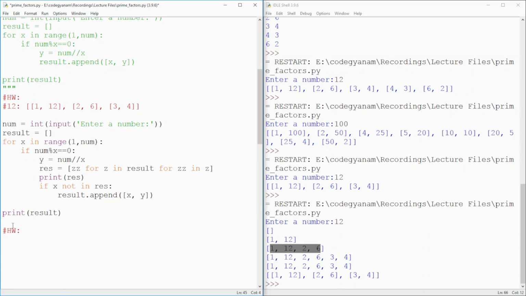So what about the next homework? Now, can you get me the prime factors only? That is the file name. So the next homework is to get me only the prime factors of a number. So if I give you 12, it will be 2, then 2, and then 3. That will be your next homework.